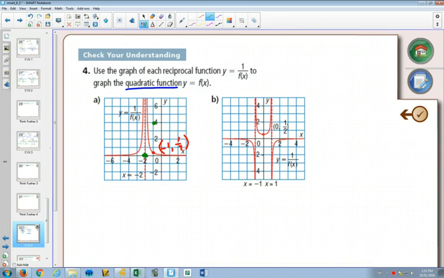You know that where the y value is equal to 1, what had to happen to have it equal to 1 before? You'd have to have 1 over 1. So that point's not going to change. So if we look on this graph, is there any place where the y value is equal to 1? If I go across from 1, it's here and here. So I know those points have to be there.